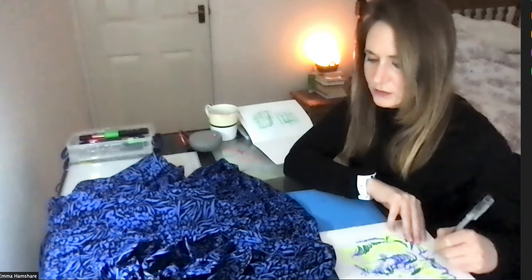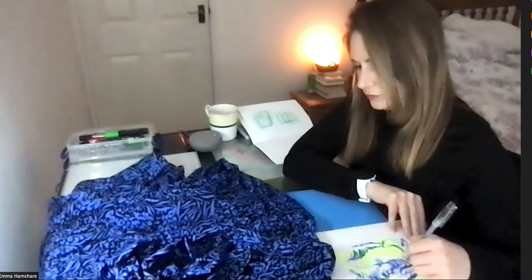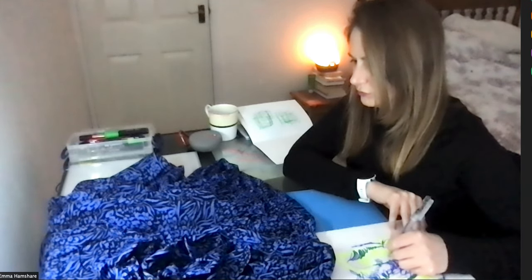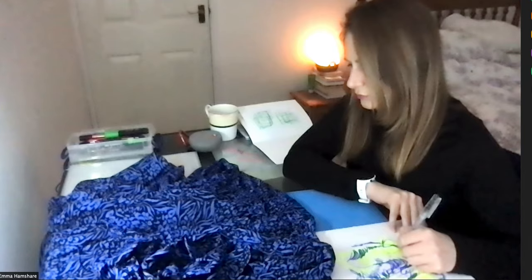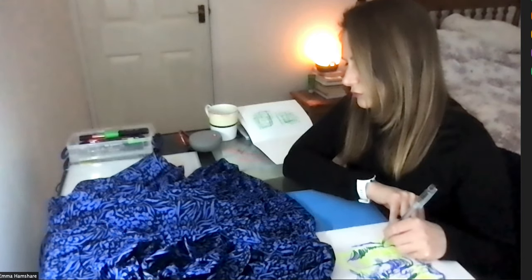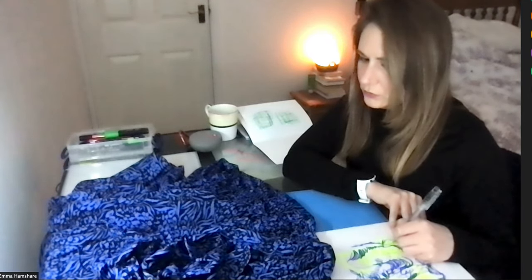Again, there's no hurry, you can spend as long as you like on whatever detail you're drawing. Don't draw what you think you're looking at, draw what you're actually looking at. So every time your eyeball moves, your hand moves.